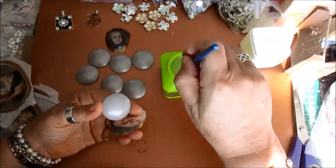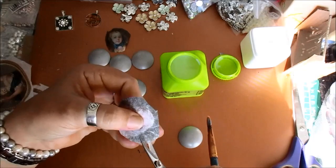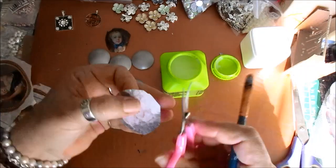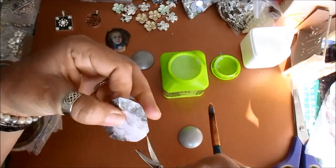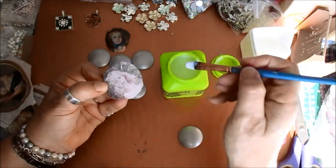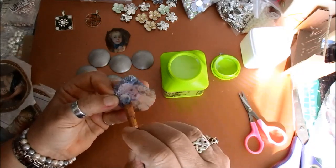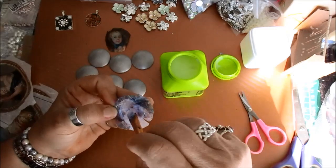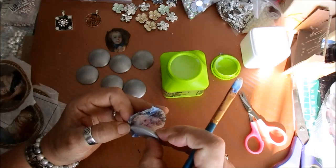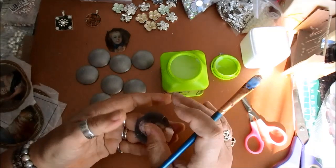So again, to be honest, let's just snip it. You can do it whichever way suits you and you're comfortable with. Now you can do that, hold on to it, decoupage this side of it, right, pop that on so you get it in the right place, like that. That's it.